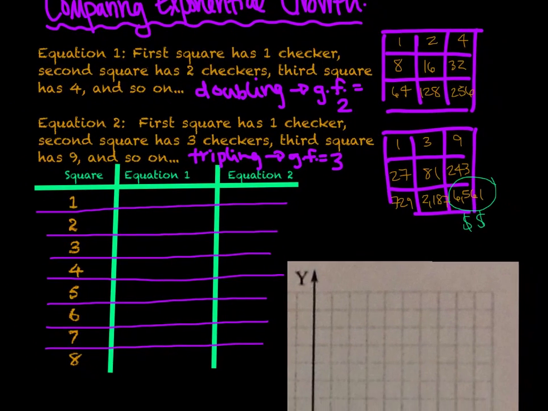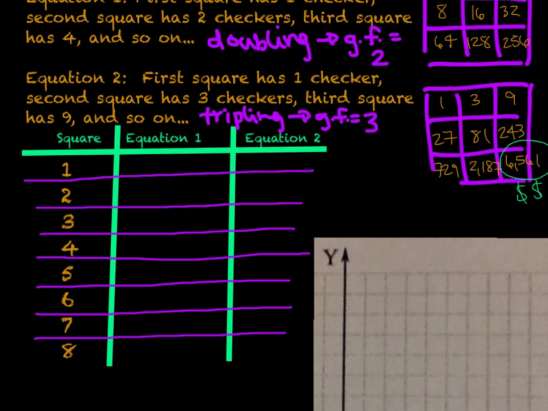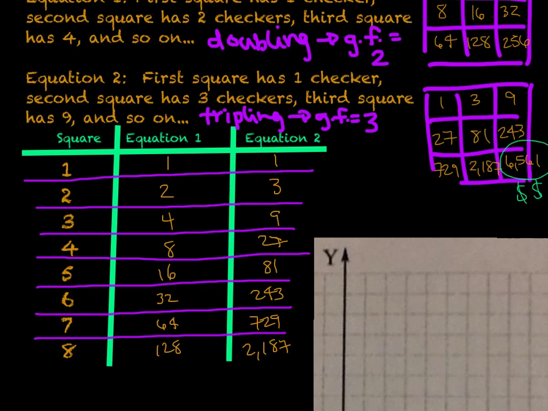Regardless, let's play around and put these values into a table. So we just have squares 1 through 8, so that's all we're going to add. So our first equation, we had 1, our second we had 2, then 4, then 8, then 16, 32, 64, and 128. I'm going to pause this and fill this out for the rest of it, and we'll continue from there. So a little bit of math magic for you. Something just suddenly appeared. We have our next little bit that has been filled out for this. So now we can really see for each square we're seeing a doubling or a tripling.